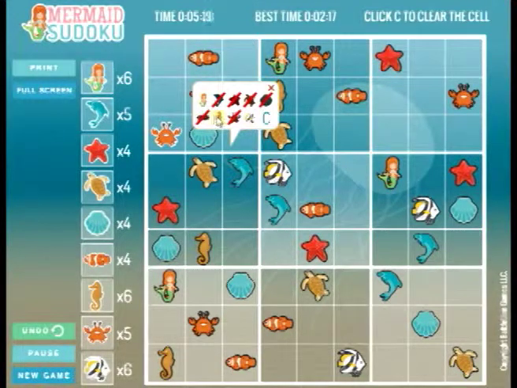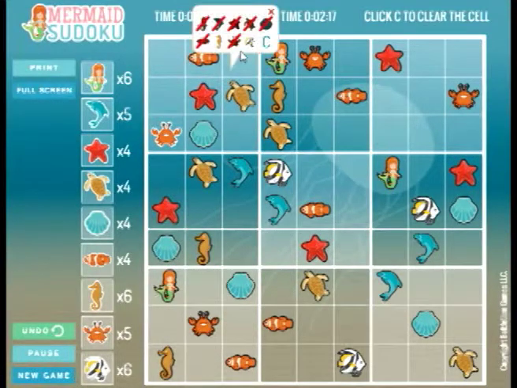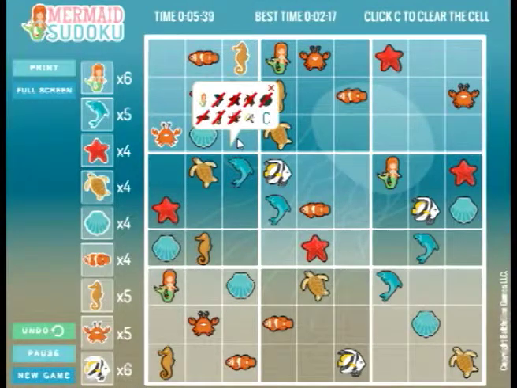This has a mermaid and a seahorse. The angelfish is eliminated from these 2, but you can't pick one of those 2 because there's more than one available. However, here the seahorse is available and an angelfish, but you know the angelfish has to be in one of these 2, so you can pick the seahorse. Now you can go ahead and pick the mermaid, since you just eliminated the seahorse from up here, and the angelfish, of course, has to be in one of these 2.